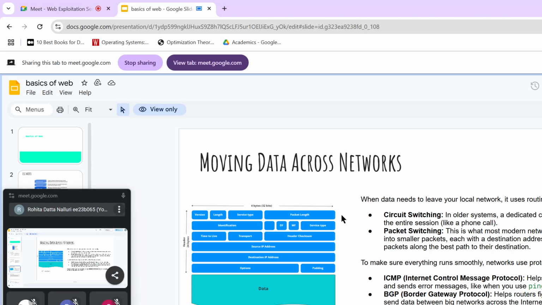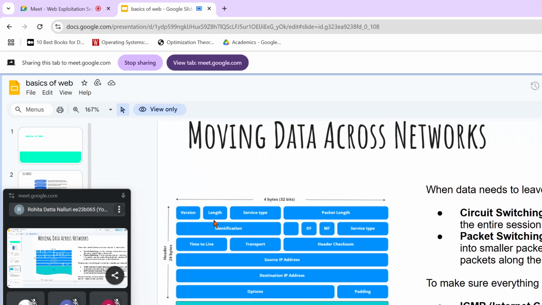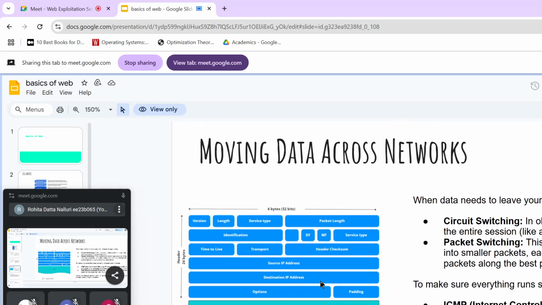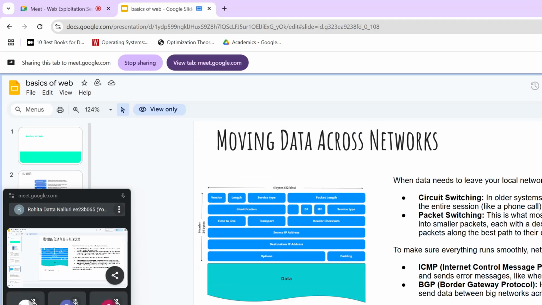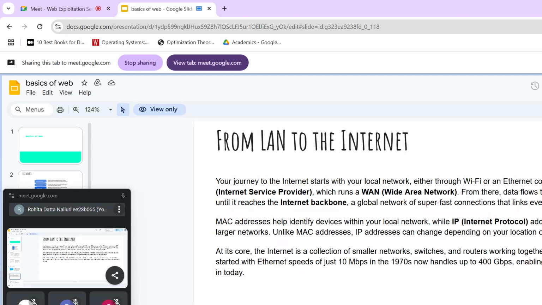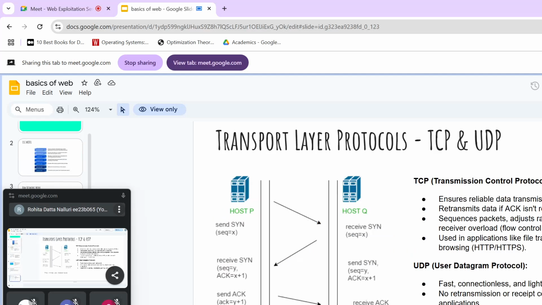There's obviously, again, IP is a very low-level protocol. I don't know if you can see this, but all it has is version, length, source IP address, destination IP address, and data. So once the packet gets to its destination, your computer is going to have to know how to order it to make it a meaningful message. So on top of that, you have other protocols in the transport layer running on top of IP that help you order packets. Actually, UDP does not help you order packets.